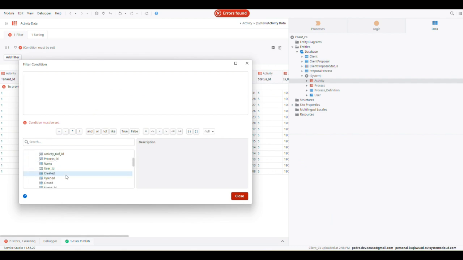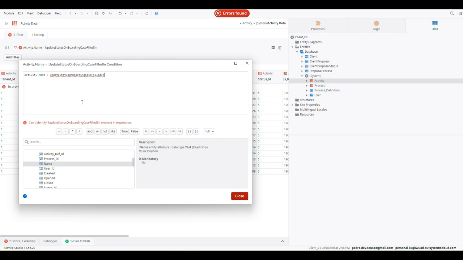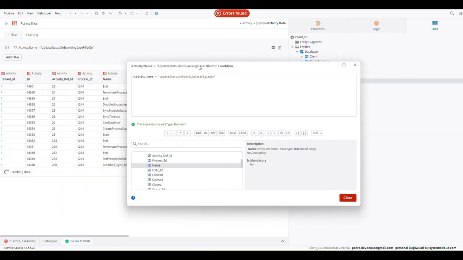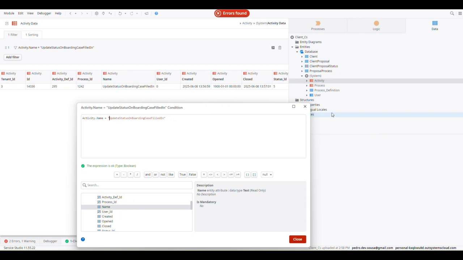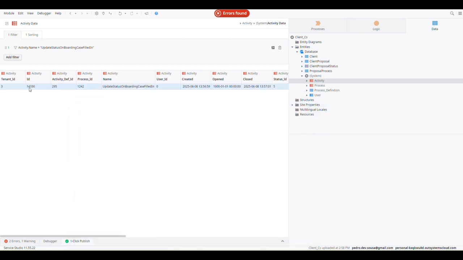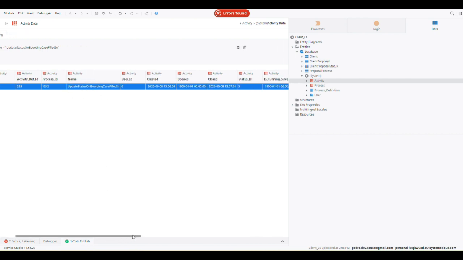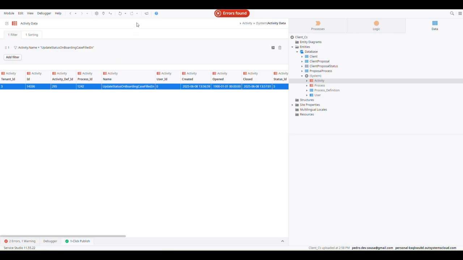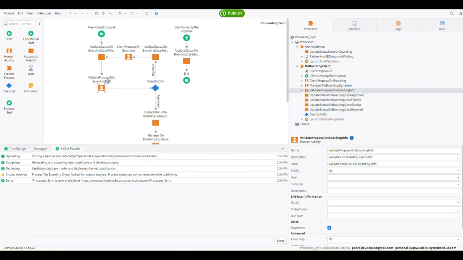I'm not sure if we have the activity name here, if it is exactly that one, but let me check. Yeah, we have. Okay. So do you see? We have already 14,000 activity IDs. We also have the one that we ran, and the process is for sure here.